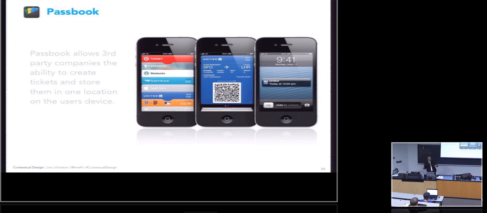So when you arrive at the airport, based on the day you have to fly, within the time range that you need to go, you'll see a little image on your home screen. It'll just pop up and say, hey, here's your ticket, and you slide it open, and your ticket's the first thing there. So you're not digging through an app, you're not digging through anything. It's all time-based and location-based.